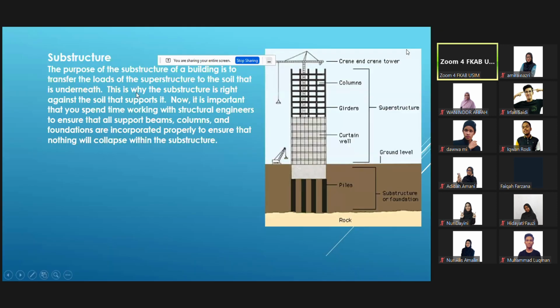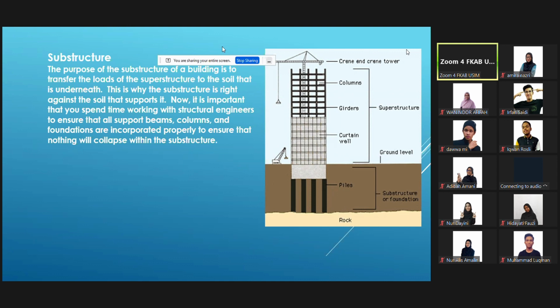Okay, before we look into the detail of what is column and beams, let's look at the way this component actually appears in a building and what category or what are the areas that they have been placed, or the term that is being used here. So in a building, we always have these 2 kinds of structure. One is under the ground, underground. The other one is above ground. Whatever is being built above the ground, we call it superstructure, whatever is being built below the ground, we call it substructure.